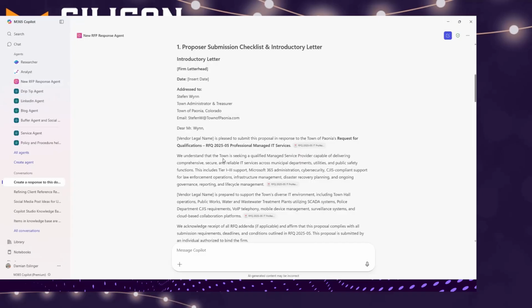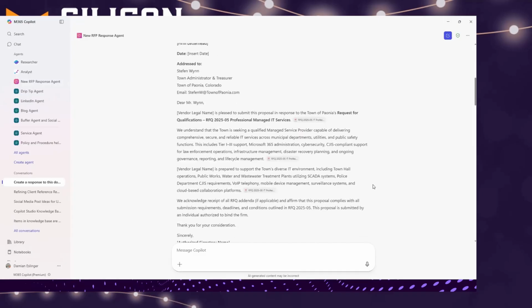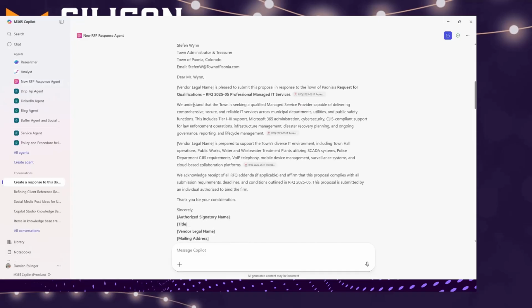Looks like it's done loading up here, but you can see it has already started. We understand the needs and requirements. We understand that it's going to need this level of support, this level of different cybersecurity things, including certain certifications. This is really important because we have that certification, right? The CJIS certification. So it's not making anything up.